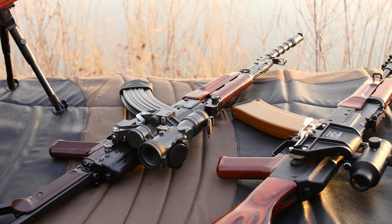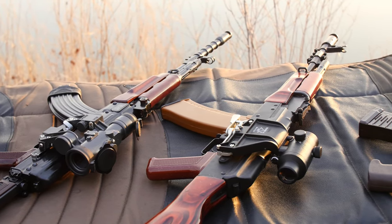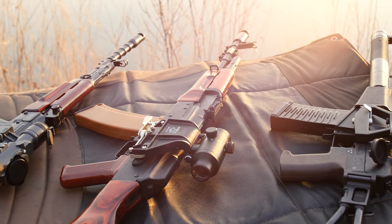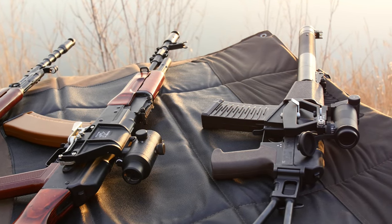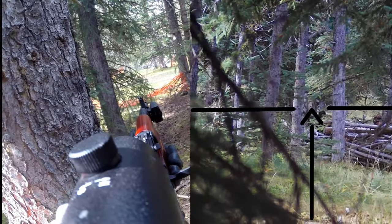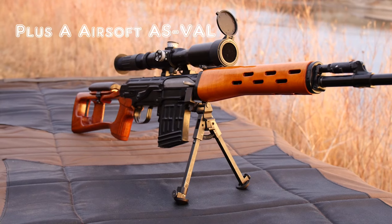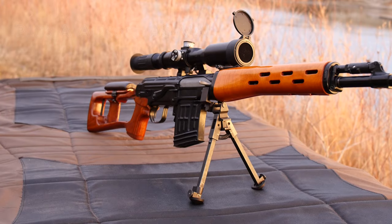As you can see on the table here, I have quite a few different examples of the various designs in this platform. Unfortunately, because I'm Canadian, the two most notable rifle platforms that utilize this optic system are banned here in Canada — that is the SVD platform and the AK platform rifles. Thankfully, we do have Airsoft as a sport here in Canada, and I am very lucky to have two Airsoft rifles that fairly accurately represent their real-life counterparts, so I will be able to use them to demonstrate these optics.